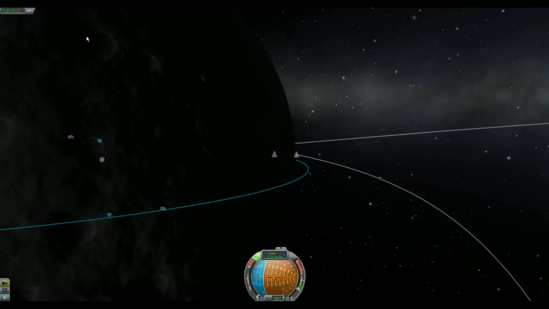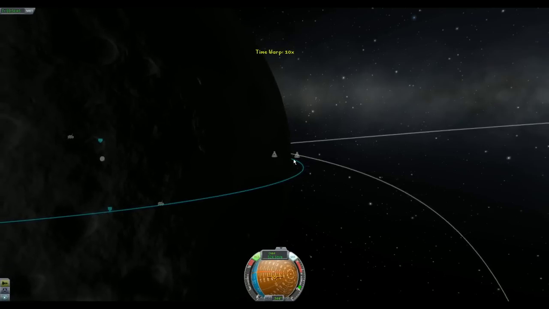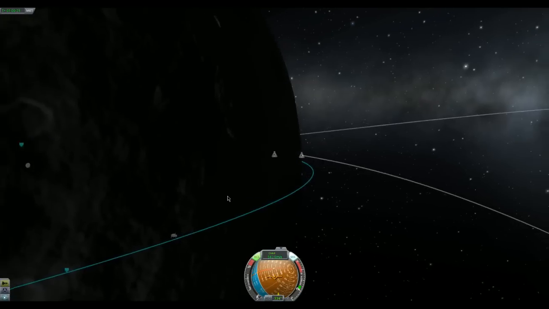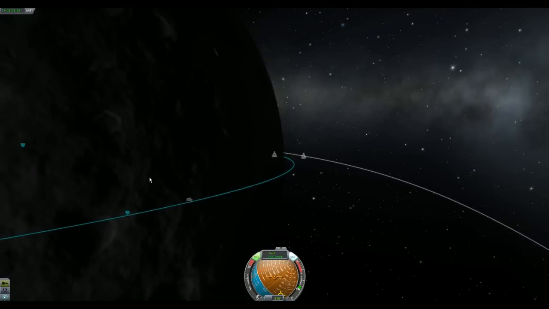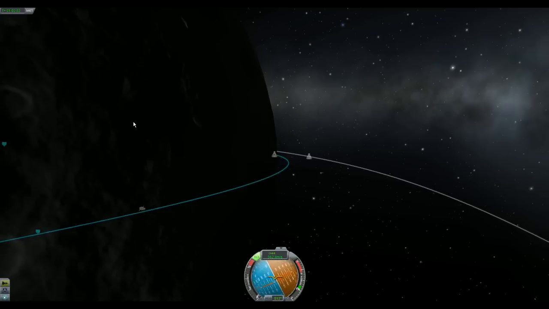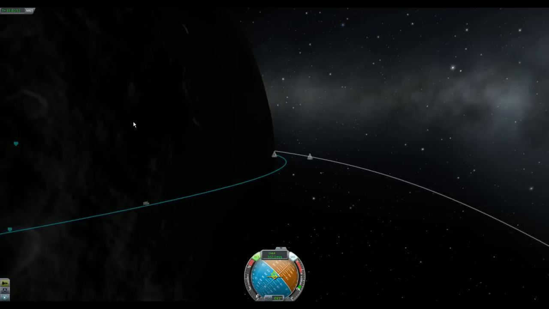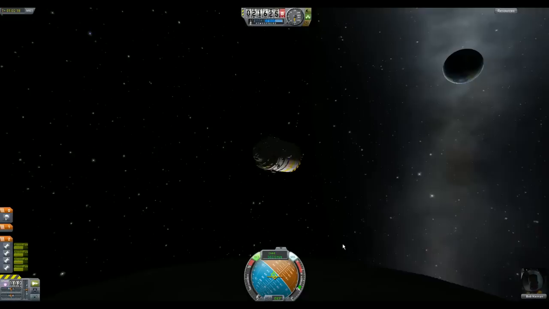Let's just got to keep an eye on this. If we hit some sort of gravity, this will pull us in, but I'm not sure when that kicks in for the moon, if it does. I don't think there's any atmosphere at all on the Mun in this game. In which case, actually, I can flip this around a little bit. Okay, let's watch it from here, shall we?